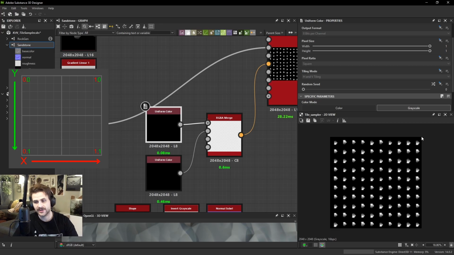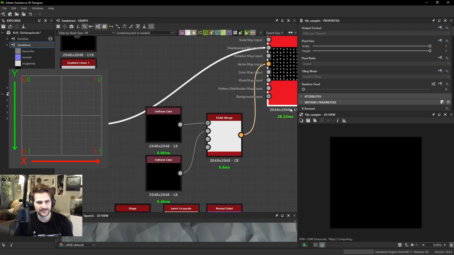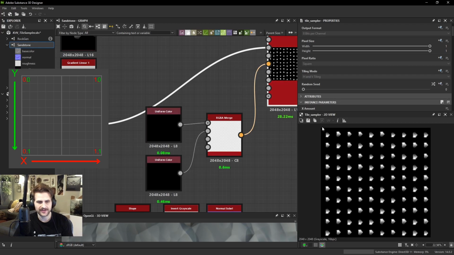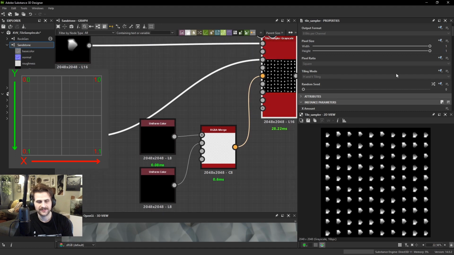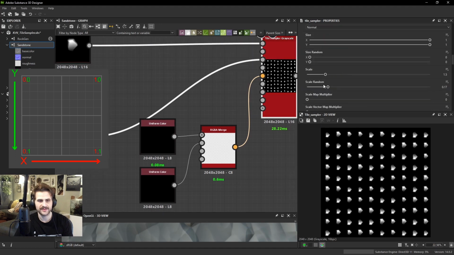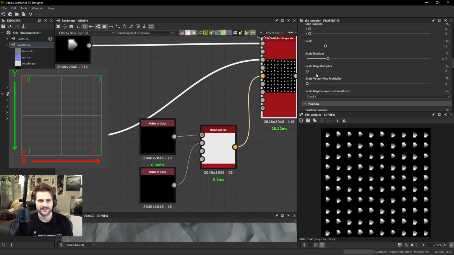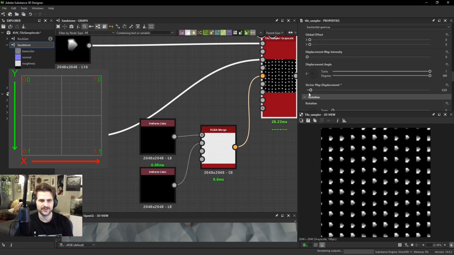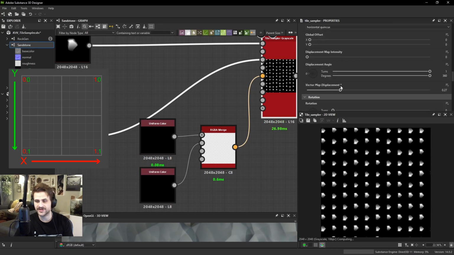Over here, you have 1 horizontal, 0 vertical. Over here, you have 0 horizontal, 1 vertical. Those are basically areas we're pointing to. And right now, because we're plugging in 0, 0, we're pointing to the top left where 0, 0 is. If we turn the vector map input up, you'll see that everything is going to move towards the top left.